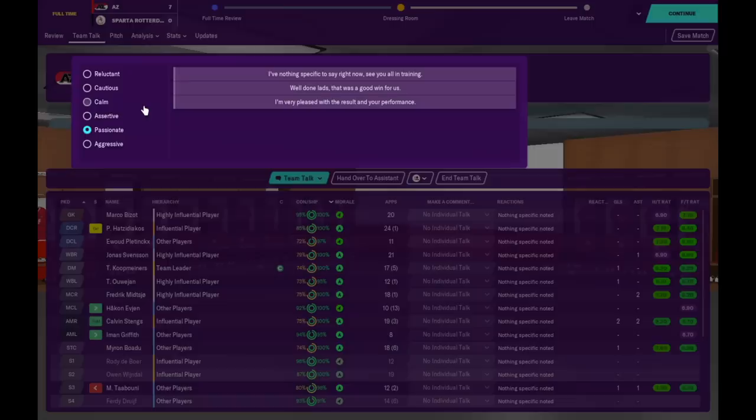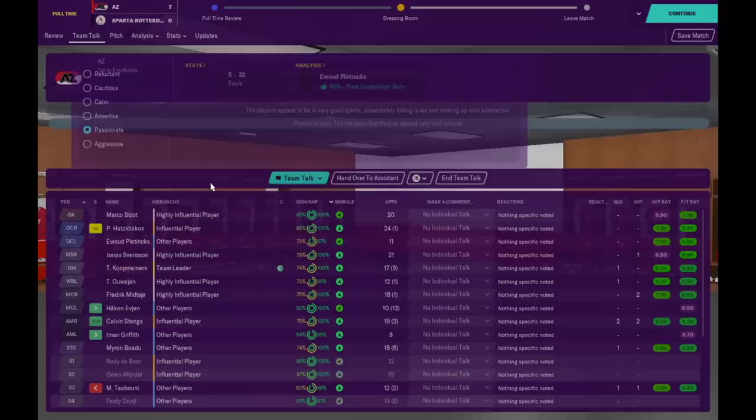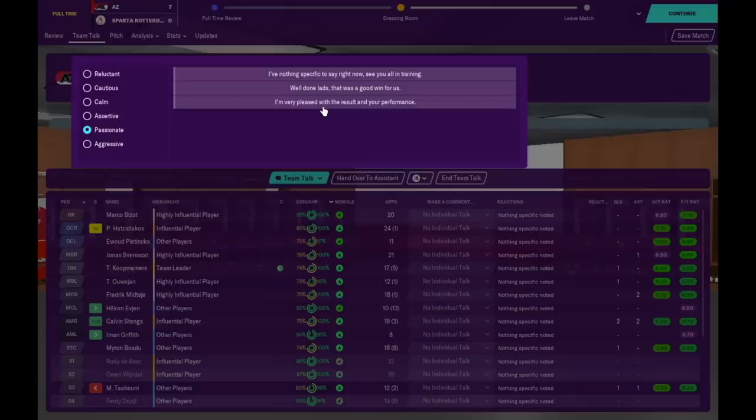If you do lose big away, then I do suggest you be more aggressive and more assertive in your team talk. If you narrowly lose away, I wouldn't suggest you be too harsh on your team. So I'm going to be passionate. I'm going to tell them I'm very happy with their performance. Everyone's extremely delighted. Of course, very high morale.